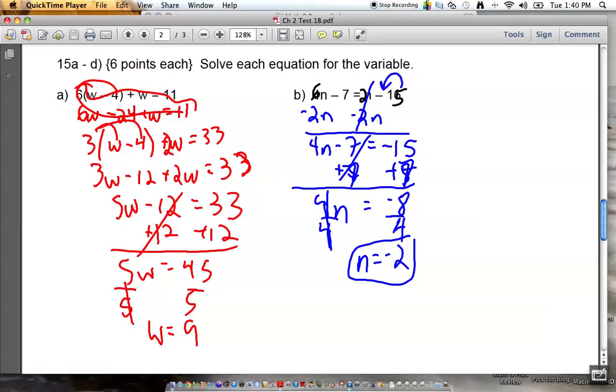Okay, so to go back over this, we covered a couple of things that were very important. Number outside parenthesis, always distribute. Next, ask yourself, are there variables on the same side? If there are, we do same side, same operation. 3w and 2w make 5w. If there's no distribute, and if there are not variables on the same side, then we look for variables on opposite sides, like we had here with the 6n's and the 2n's, and then we do opposite side, opposite operation. Now let's go forward and do C and D.